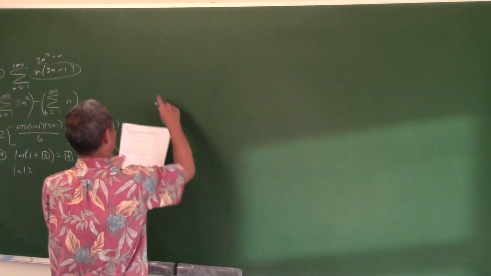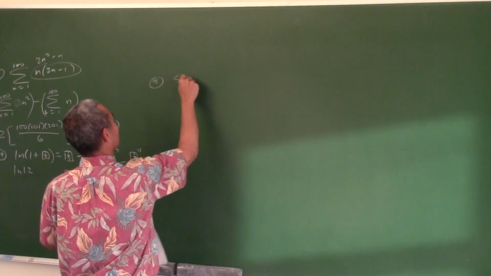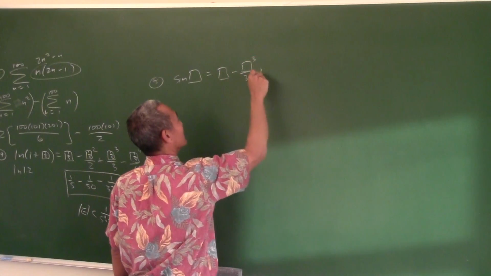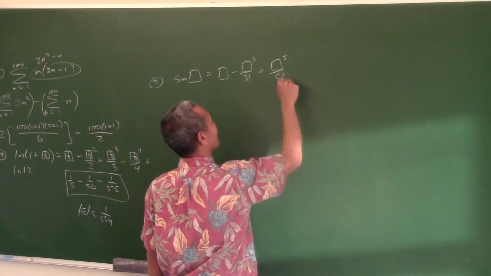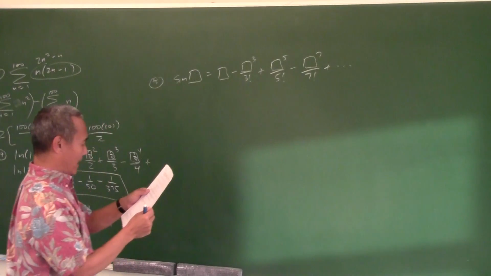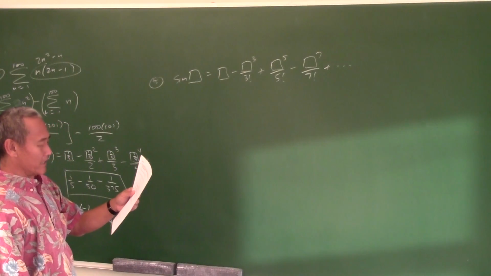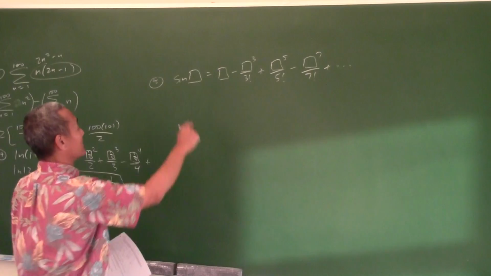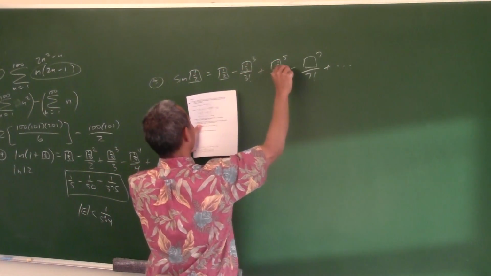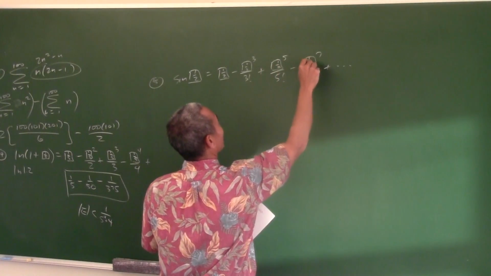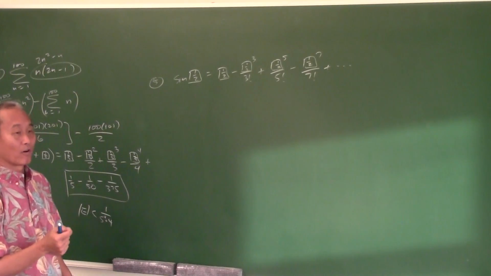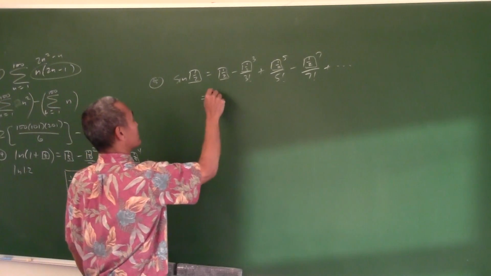Okay, number 5. Using the power series for sine x, which is x minus x cubed over 3 factorial plus x to the 5 over 5 factorial minus x to the 7 over 7 factorial plus dot dot dot. It says how many terms are needed to approximate sine of 0.5, so that means we're going to plug in 0.5 there, which is a half, so that the magnitude of error is less than 10 to the negative 4. So we want to find the first term that's less than 10 to the negative 4, which is 1 over 10,000. So compute each term.